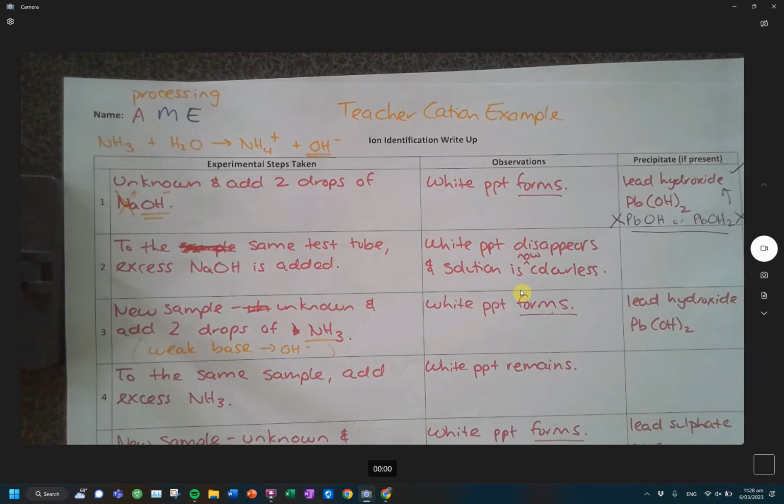Can I move on? I see some people that were scribbling because they don't have this copy done from the other day or were absent. Is it okay if I go to the next bit?